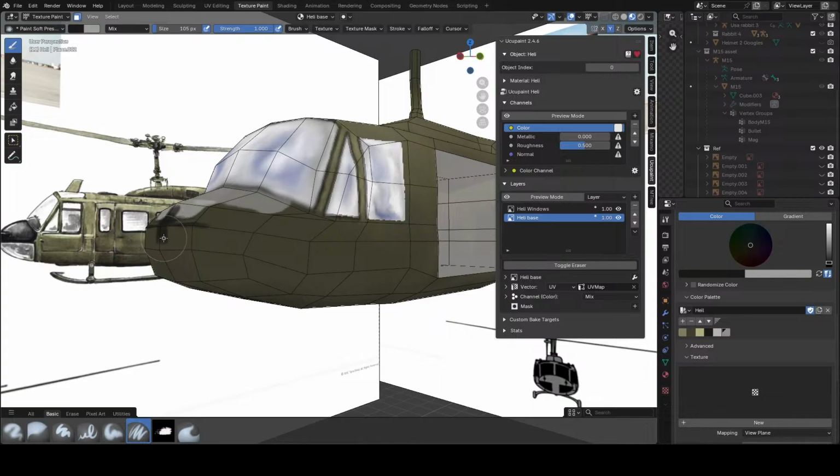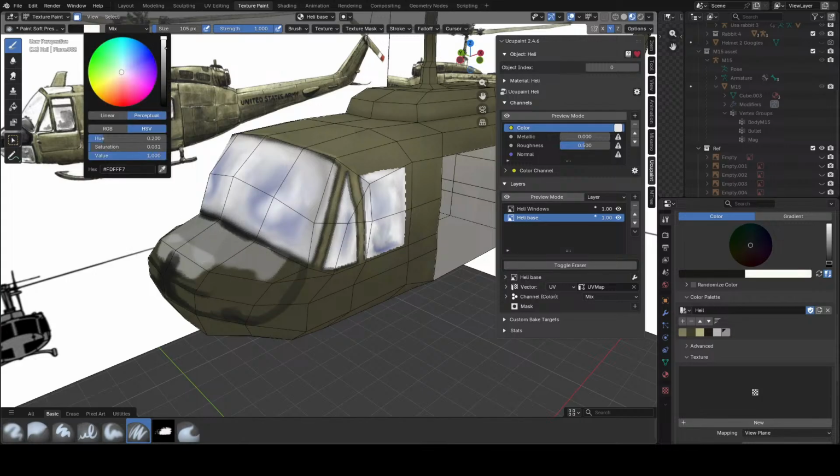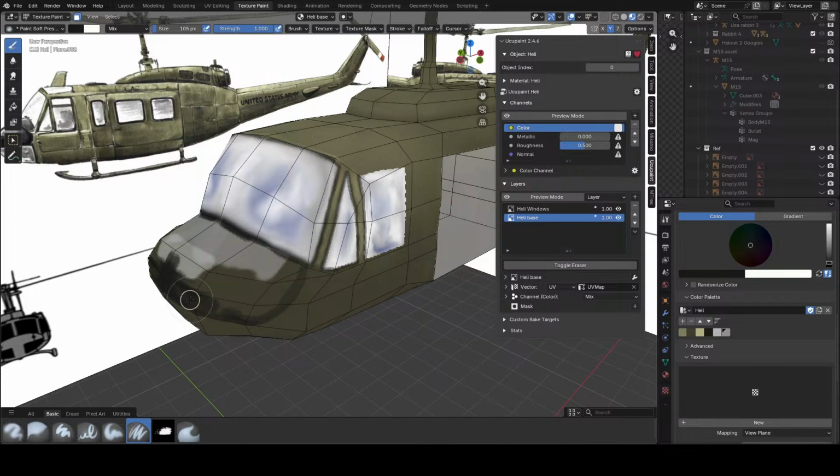I think the nose goes down straight to the middle. And it's gonna swoop in like that. I think this will give us some much needed kind of contrast, I guess.